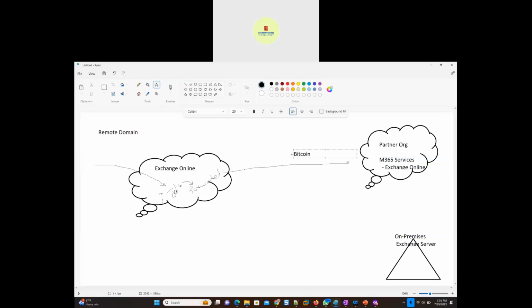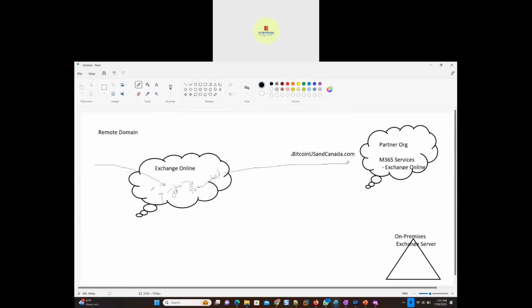This could be one, or it is just about what kind of format the messages should be in when going to a particular domain's mailboxes. There are many mailboxes here. So suppose there's Sandy at BitcoinUSandCanada.com, or Bob at BitcoinUSandCanada.com, right? So remote domain is just for letting some kind of properly formatted emails through. Suppose you put a format there for the email that does not accept links. So when you put an HTTPS link, they are not clickable. So it could be anything like that.